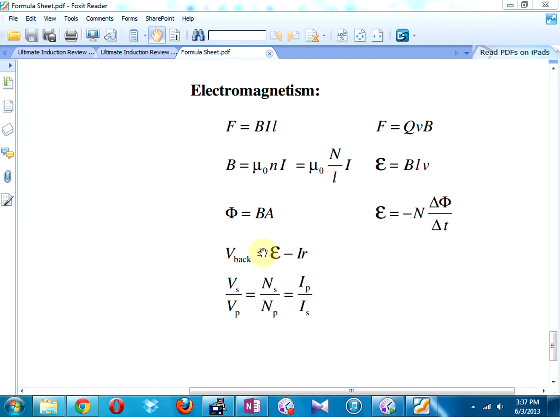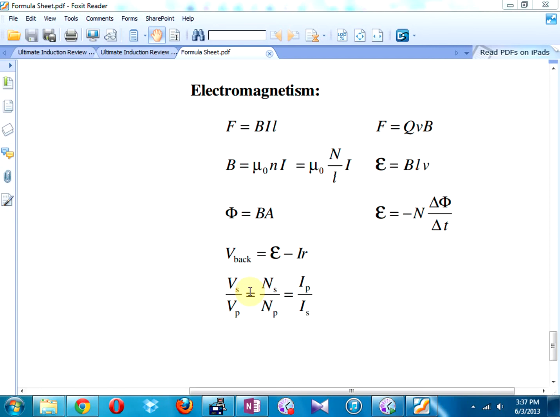This one here is sort of a y equals mx plus b, where you have a negative slope and your EMF would be the y-intercept. Or if I move this over to this side, your back voltage would be the y-intercept. That would be one way of thinking about it. This one I won't do because these are reciprocal curvy graphs, which are a bit tricky.